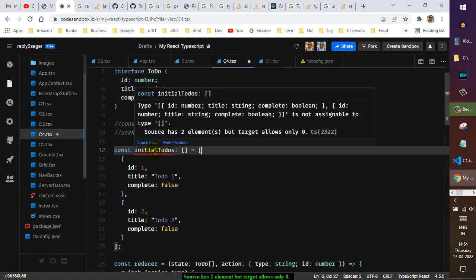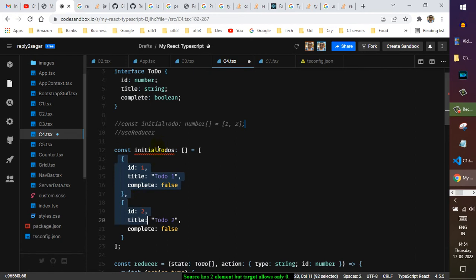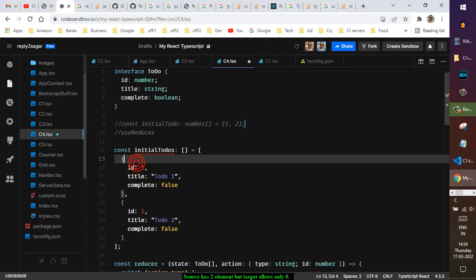And if you look at the top, it says type is not assignable to type, this one. What happens is that we are trying to store this array of objects in this variable, but we have declared this variable of this type array. So you need to specify this type properly.